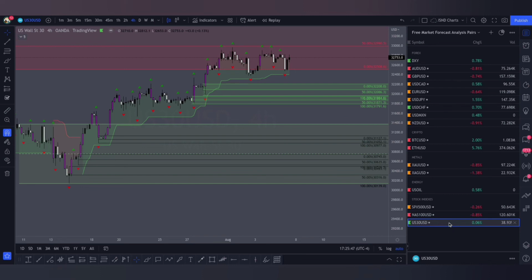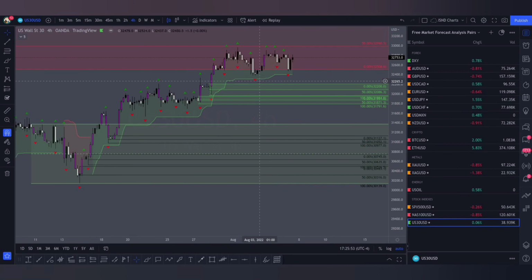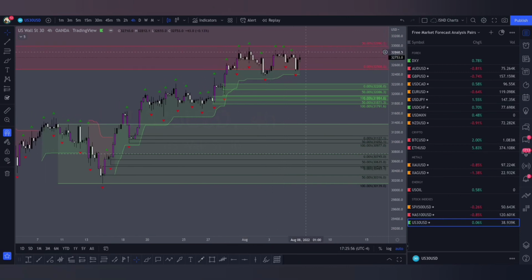All right, last but not least, we have US 30 with a short-term currency bias of long. So I will be looking to take this pair long, but let's see if demand or supply is currently in control. Currently, we are sitting inside of an institutional distribution zone with rejection here. Before I say that, I would say supply is in control, because we did have this demand taken out, and the supply that has been created has been respected. So I would say supply is in control as of right now. At the time of this recording, supply is in control for US 30 USD.